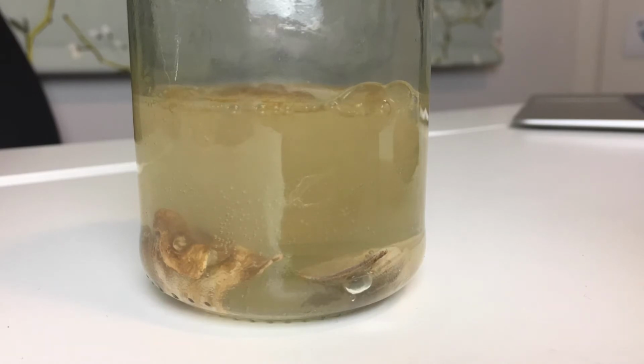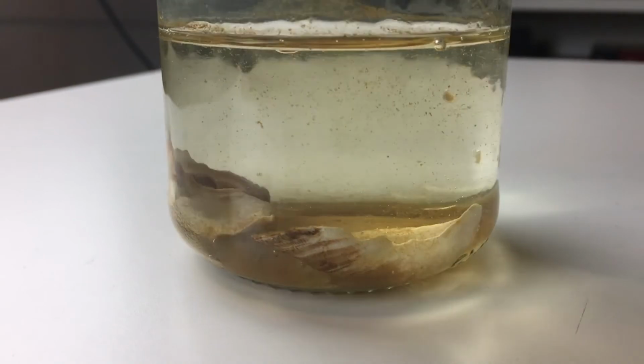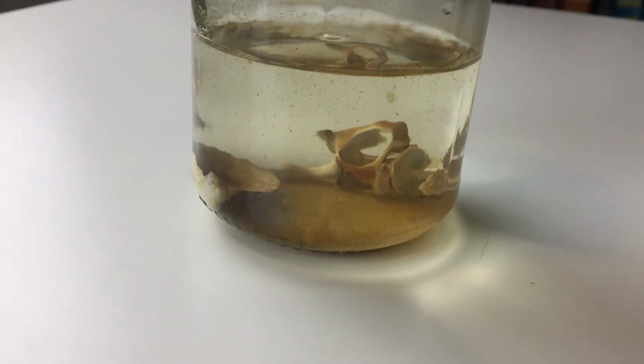Okay, it's been pretty much exactly 24 hours and it hasn't worked. Which, yeah, it is disappointing, but sadly, it's also unsurprising since many of the things shown in these types of videos will never actually work. As you can see, these shells have lost some of their coloration, and you can see a whole lot of brown, grainy stuff sitting on the bottom of the jar. Obviously, this has actually done something, but yeah, this is not what I was promised.